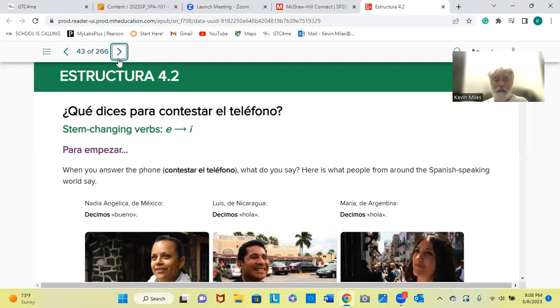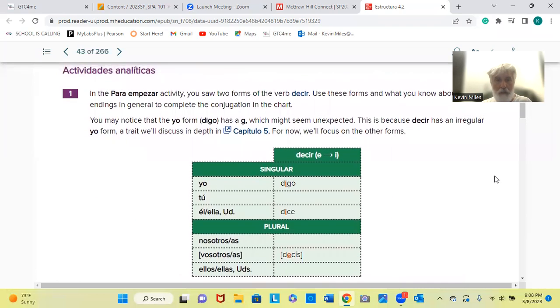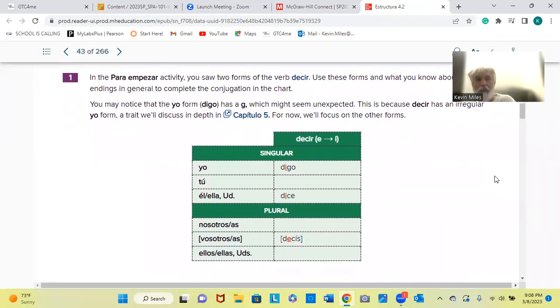Okay, and so let's take a look here. One of the most important ones here is the verb decir. Okay, decir. So the first stem is dec, D-E-C, right? We just dropped the IR ending. And then the new stem, the E goes to I, the new stem is dic. So make sure you can form these stems and then you can conjugate the verbs. And I have a video posted on how to do this. And here's the verb decir, to say or tell. You should all know what it means and be able to use it.